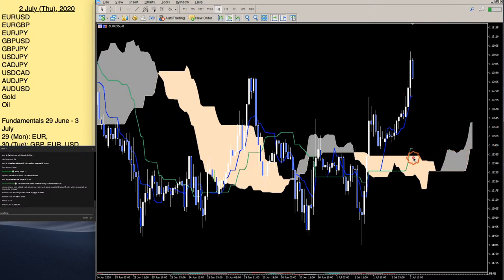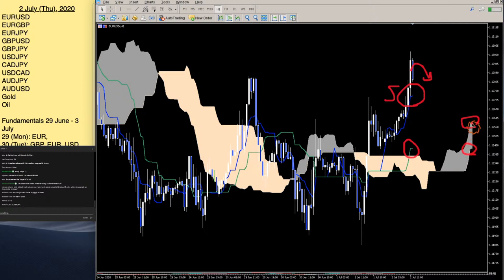But when you see Kijun-sen, Senkou Span B are flat, that means that direction-wise, the long term to mid term is flat range. So there is no direction in mid to long term. There is a direction uptrend in short term too, but because this is short term, it can change anytime. Right now this is moving up, but soon it might go downwards too. So it might become fake. Right, this Tenkan-sen angle might become fake and it might go downwards from here. So, if you want to become a trend follower, I recommend you to look at the angle of Kijun-sen and Kumo, Senkou Span B and also Senkou Span A too.